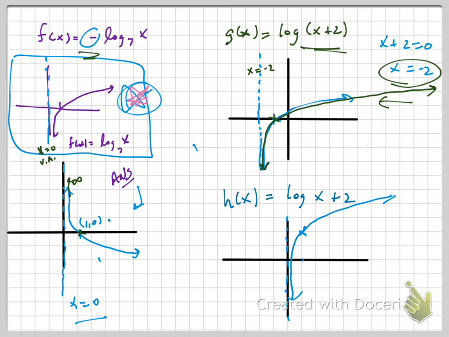So when we have an x plus 2 and it's not in the parentheses, this is an upward shift, so this basic shape that used to be at 1, 0 is now at the point 1, 2. So these are the things that happen. These are the basic shifts that go on. And so now I just want to go ahead and show you what to do with graphs.